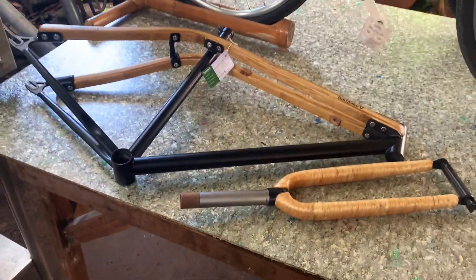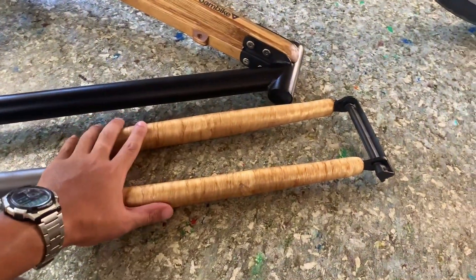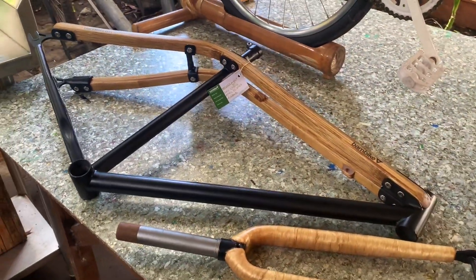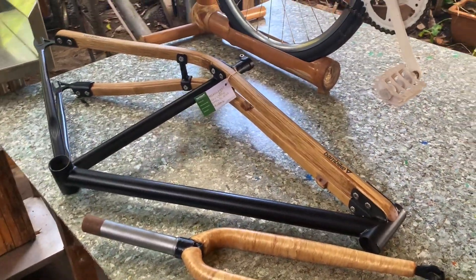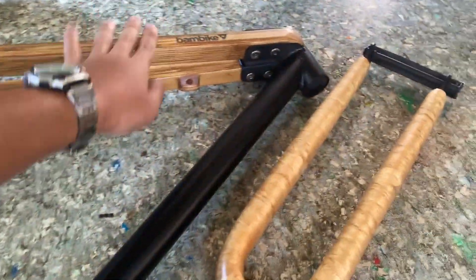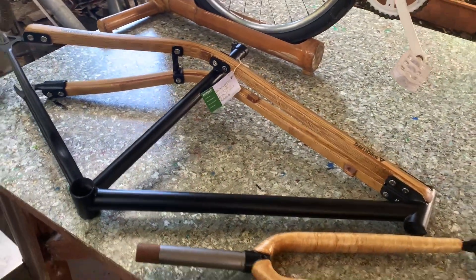Now we are moving over to building up the brand new Miranilla Bolt. Here's a closer look at the frame we are going to be using for this build. It's going to be built together with an abaca wrapped fork. The Bolt series combines classic steel frames with our engineered bamboo double top tubes. It's called the Bolt not just because you can go fast on it, but also because of the Bolt style construction that combines the engineered bamboo with the steel.